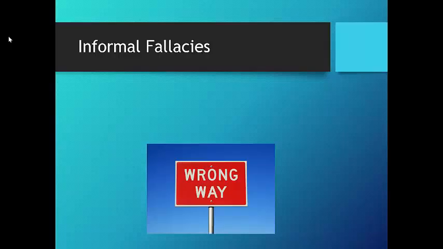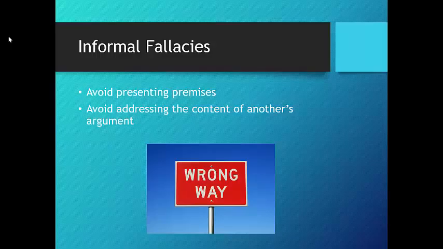So informal fallacies are called this because they're fallacies that aren't based on the form or the structure of the argument itself, but they're not logical fallacies that create a logical contradiction. Rather, they're fallacies that just deviate from the proper way of arguing. So the main way that they do this is by avoiding presenting good premises to support their conclusion. They present things that are irrelevant in order to distract the listener or the reader instead of supporting the person's point of view. Sometimes informal fallacies, if you're trying to rebut another person's argument, avoid addressing the content of that other person's argument. So these are the 2 most common ways in which an informal fallacy is in fact incorrect.